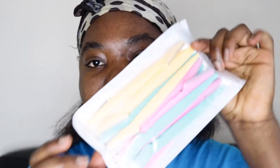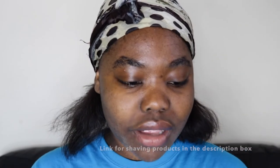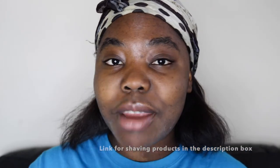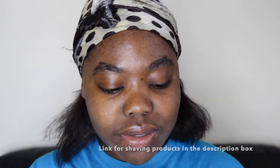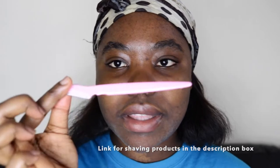I bought a bunch of these. These are the blades. The shape, face shavers, whatever. Eyebrow shaper. Speaking of eyebrows, do not judge my eyebrows. Alright, today I'm feeling pink, so we'll use the pink one.